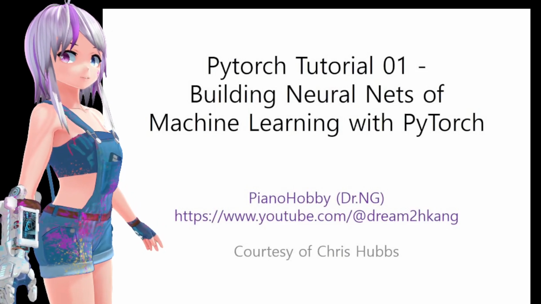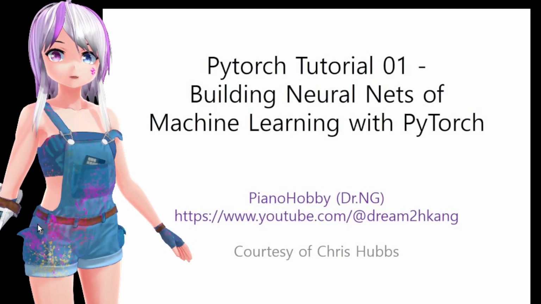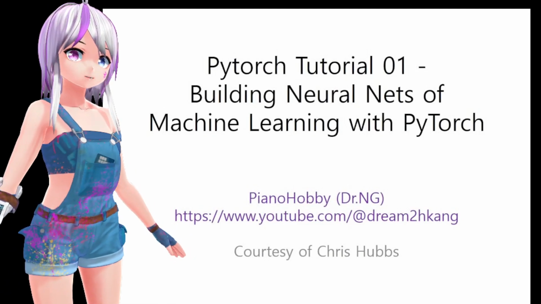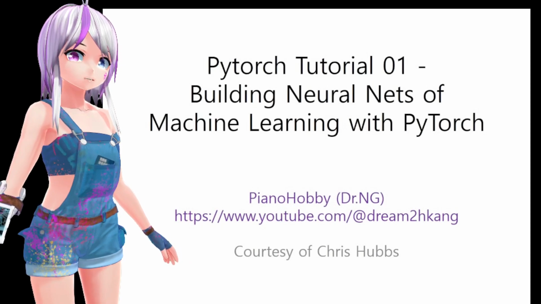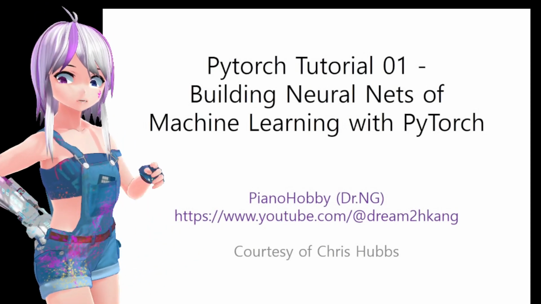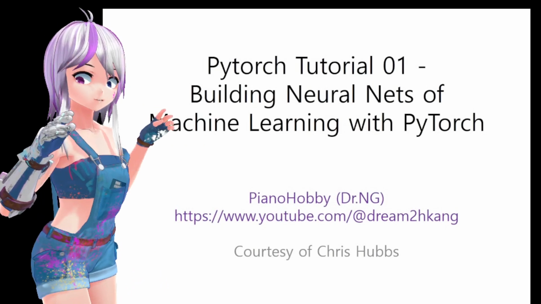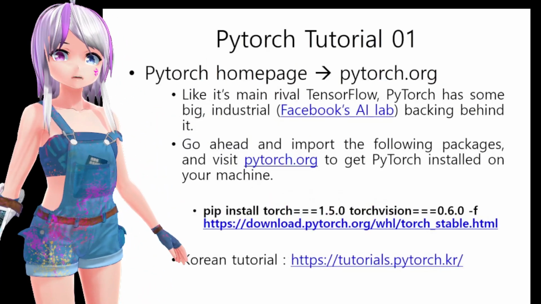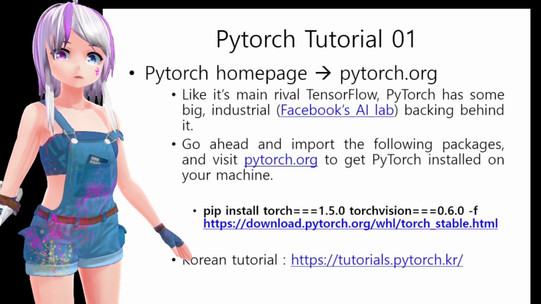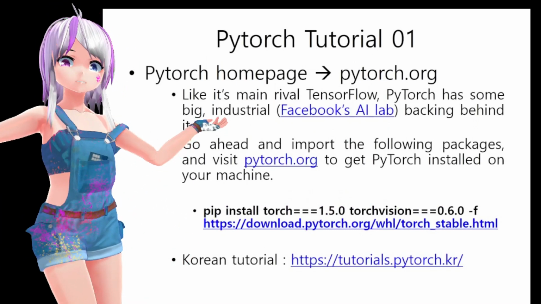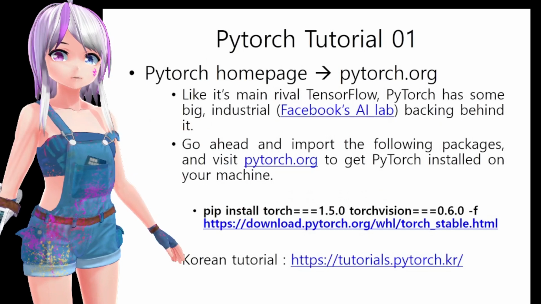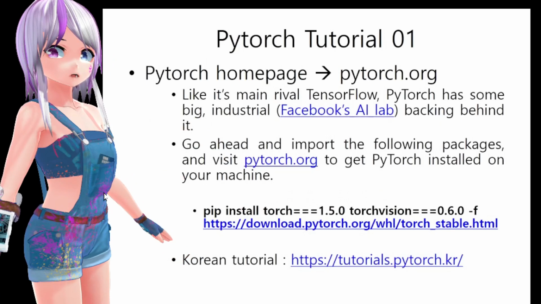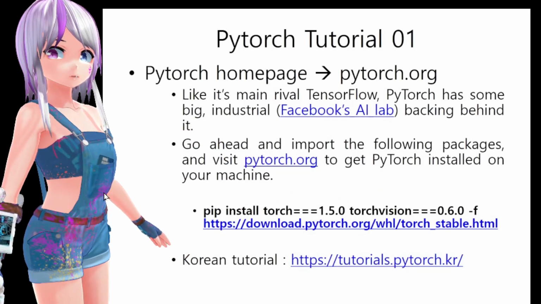PyTorch tutorial. In this section, I'm going to talk about how to build neural nets of machine learning with PyTorch. Okay, this PyTorch is based on Python interpreter, and you can download it. PyTorch. Okay, you go to PyTorch homepage, which is pytorch.org. It's like saying that it's the main library of TensorFlow.